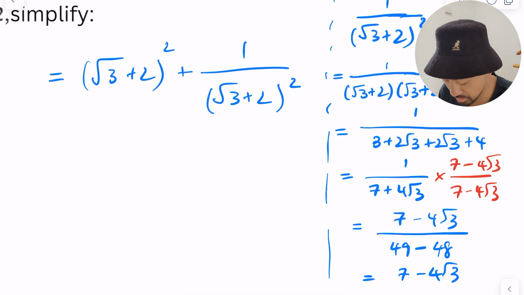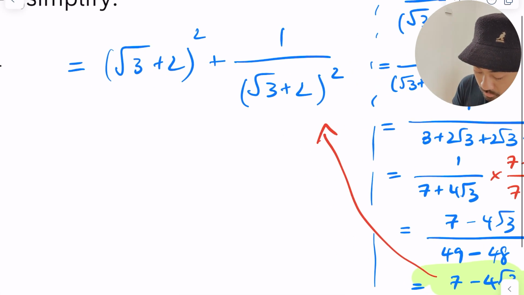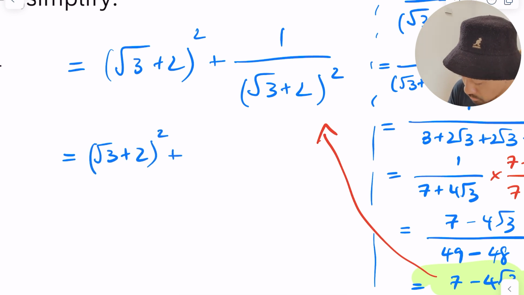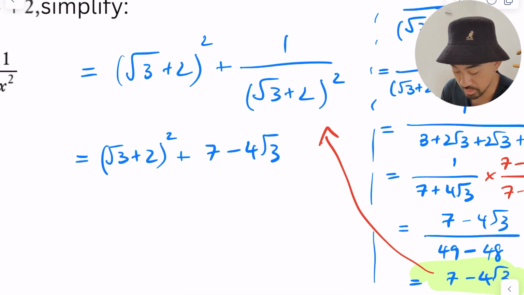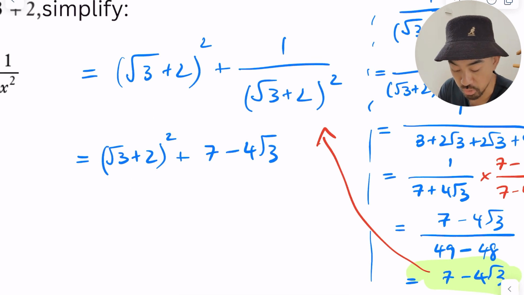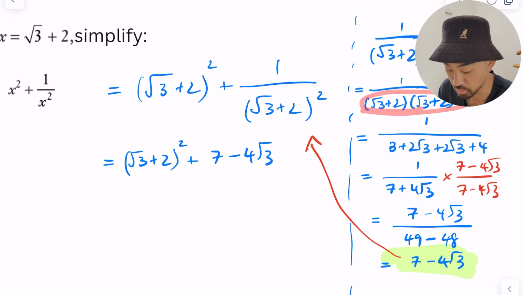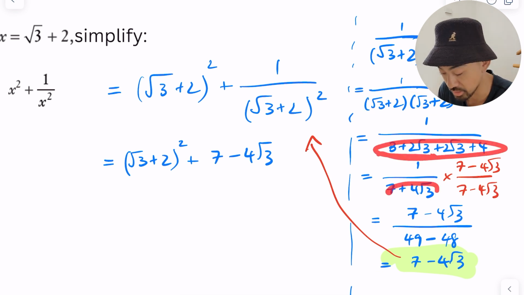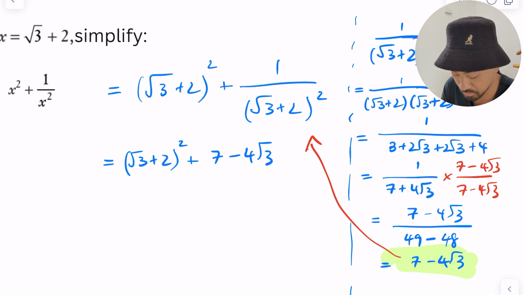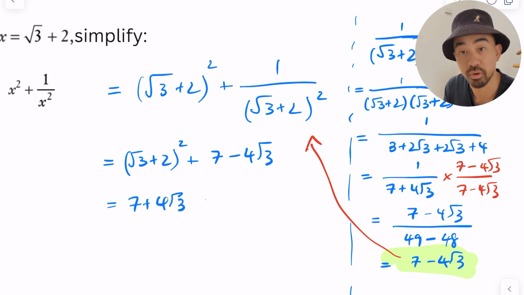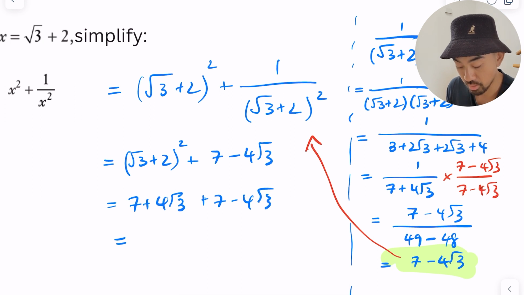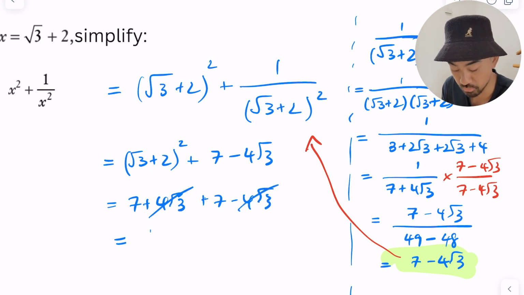All right, so let's put this number back up into what we had originally. Okay, so I've just substituted it back in. Now you'll notice that on the left-hand side, root 3 plus 2 all squared, we've actually already expanded that out, haven't we? If you look over here, that's root 3 plus 2 all squared, and it expanded to this, which led us to this, 7 plus 4 root 3. So I'll just replace that. So 7 plus 4 root 3 plus 7 minus 4 root 3. The 4 root 3 is going to cancel out, so all I'm left with is 14, and I'm done.